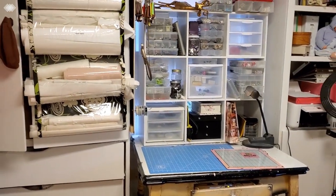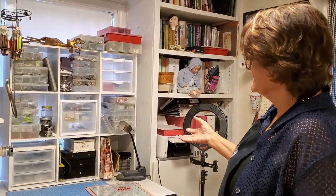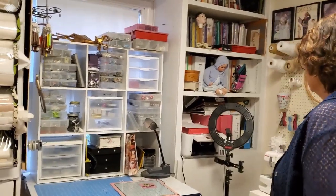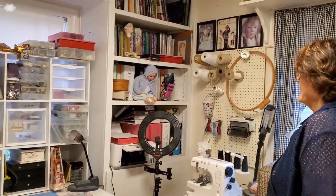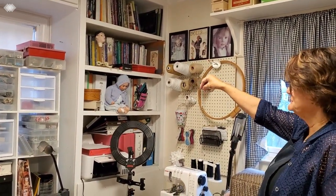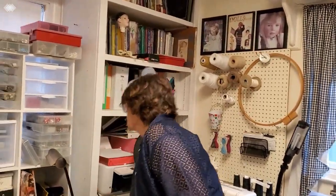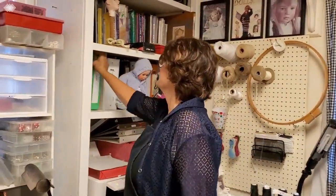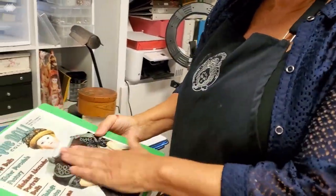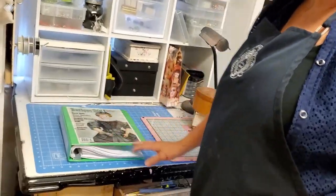This is jewelry supplies — I thought I might want to do jewelry, but the only jewelry I do is little trinkets for my dolls, so this is all my hoarding for that. Most of my worksheets I put in binders. If I'm going to do a project I start a binder and start collecting — for instance, this was a Huret doll I did. I found a neat antique doll picture and just started collecting information so I can reference it whenever I do the project.